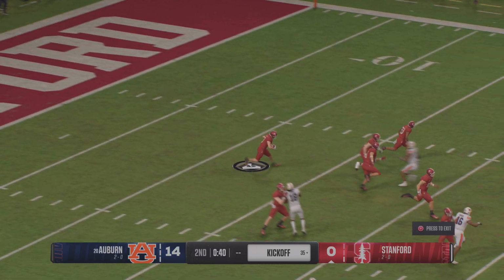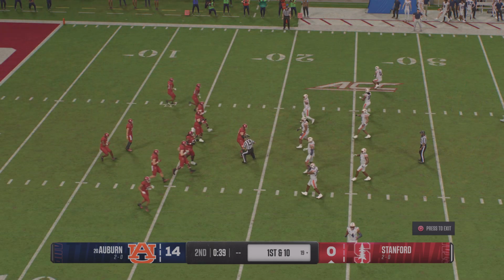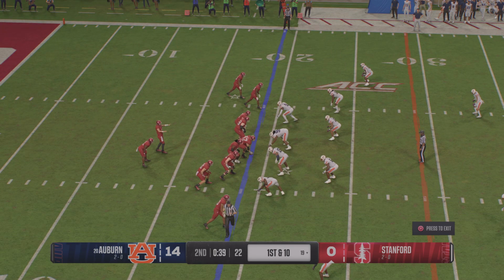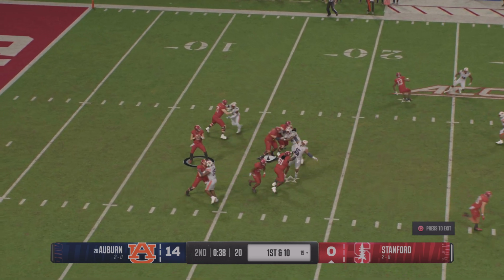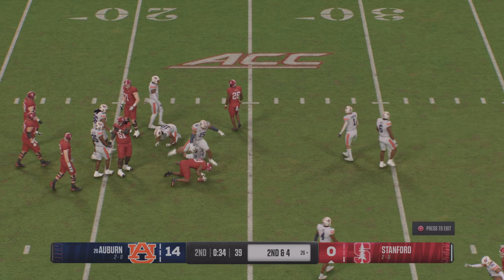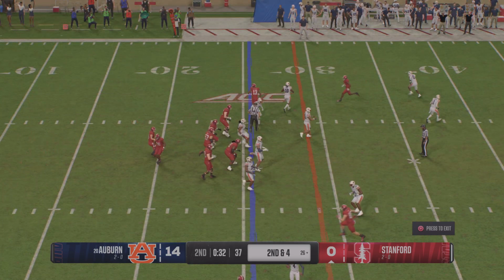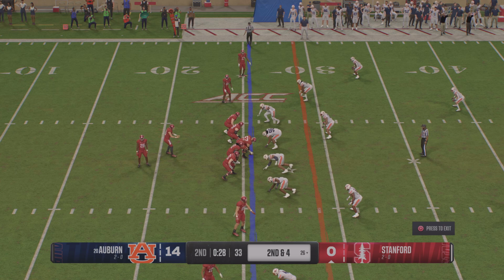On the move from inside his 5. Really disciplined job by the coverage unit to get down there and make the stop at the 19. Stanford has it back, the Cardinal offense returning to the field. Running out of time here in the 1st half, and they do have a chance to make this a one-possession game. And so you've got to locate your best players and get them the football on this drive.